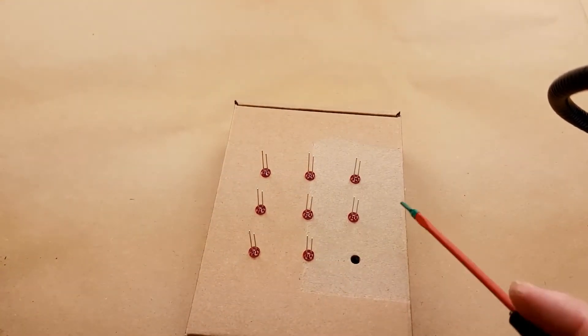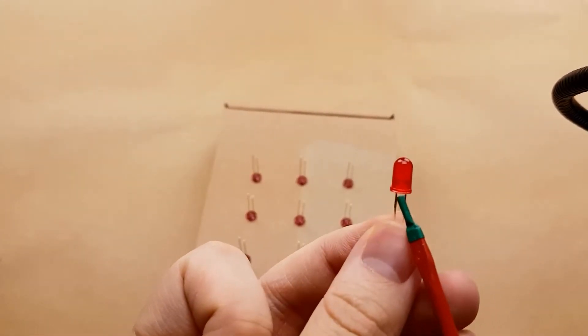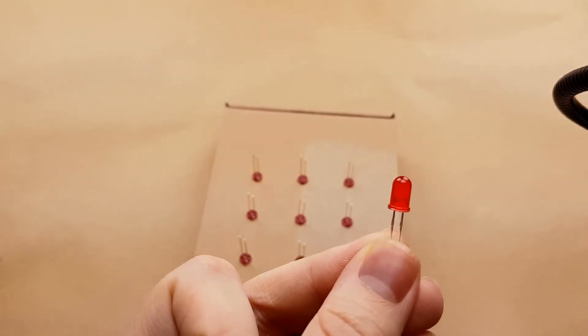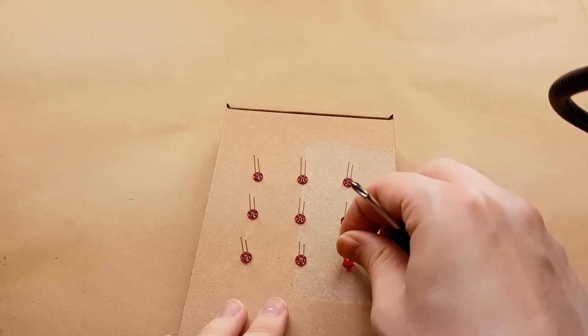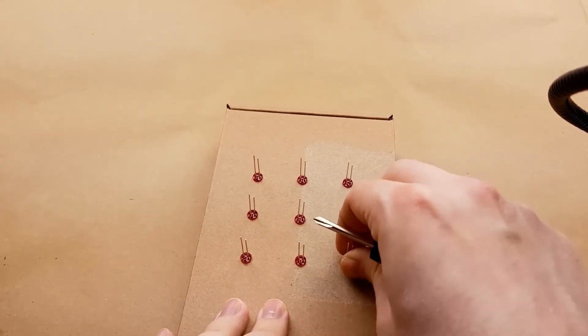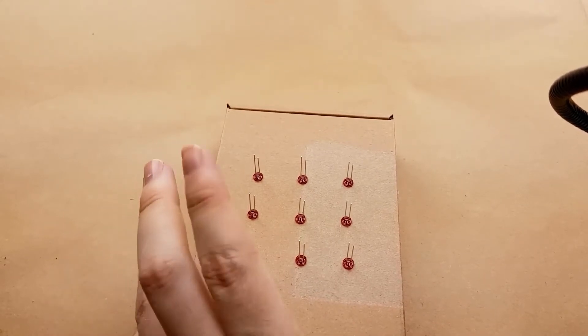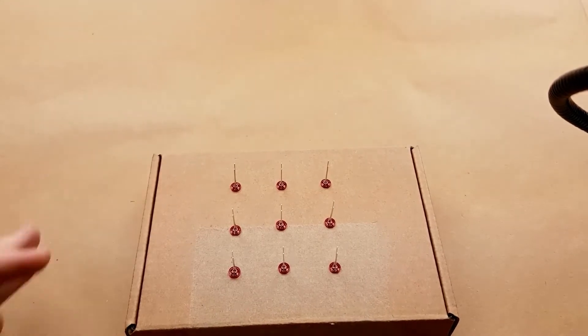Just loosening up all of the cardboard. So the nice thing is this gives us a very flat stable base. Because of the little lip here around the LED, it actually prevents it from falling through the box. So that gives us a very solid surface to work with. And it prevents you from putting the LED in too far so they're all pretty much the same height. So what we're going to do is bend the negative lead over on all of these.